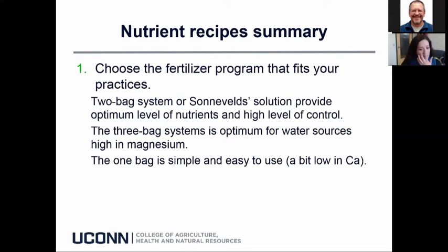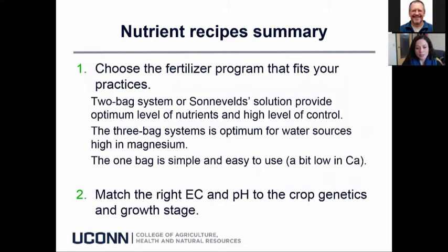And then the one bag is simple and easy to use. It's a bit low on calcium. I would say the one bag is a very, very good option for growing herbs. And then finally, match your fertilizer rates to get to the right electrical conductivity. Make sure you don't overdo it, and make sure you're really staying on top of that pH. And that's why we're going to talk about pH management shortly.